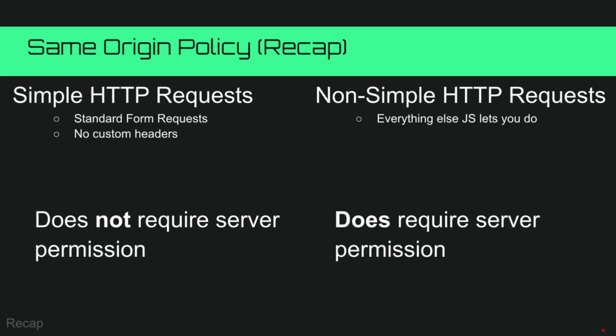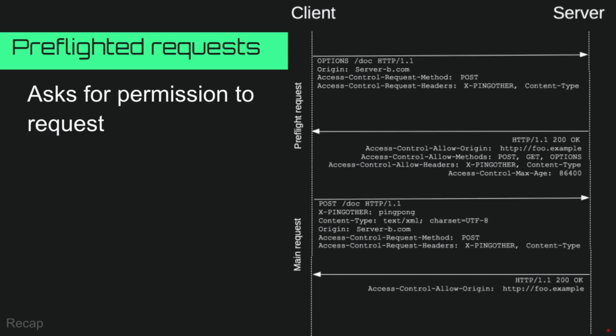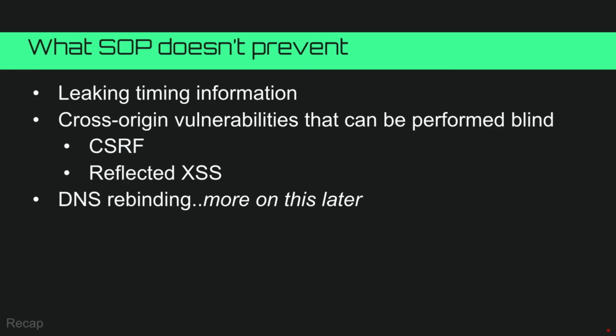This is the bit that always seemed crazy to me, that if you send a POST request to another origin, even on another network, that's allowed without asking the server's permission. But if you send a PUT request, arbitrarily, you have to ask the server's permission ahead of time. Sure. And that permission chain looks like this. Before the client will send the request that it wants to send, it first sends an OPTIONS request, and it waits to determine if that's something that it's allowed to do.